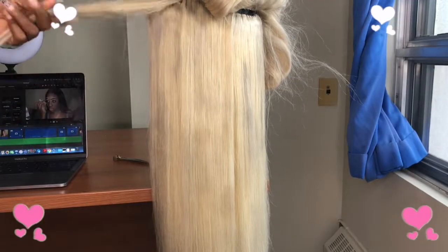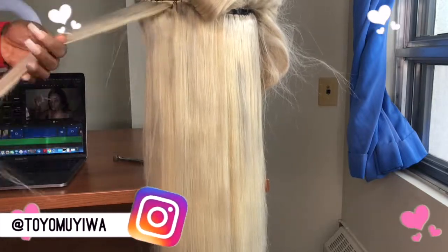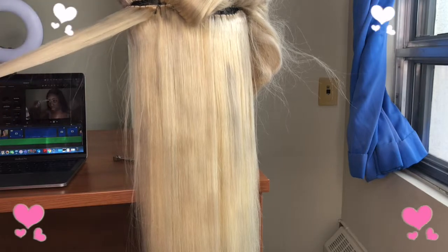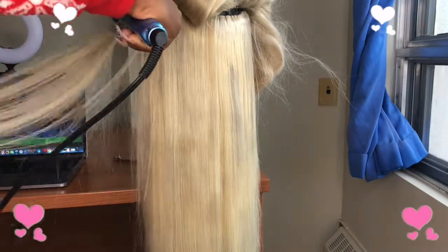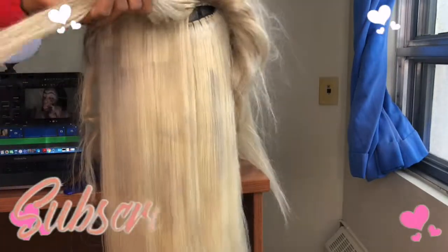First things first, when I'm straightening hair, I go track by track or two tracks by two tracks, because laying it track by track makes it lay flat on each other. So it makes it straighter or whatever. What I do is select the portion I want to straighten, and then I brush the tips, then go upwards and brush the body, then get to the roots.